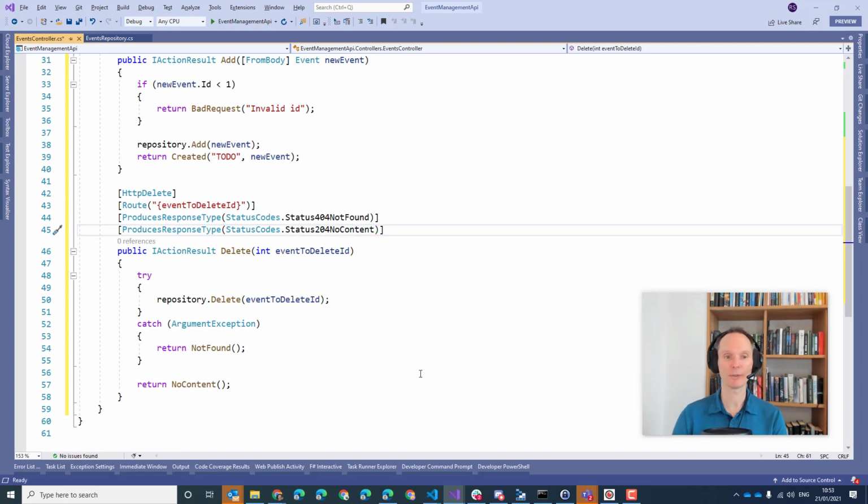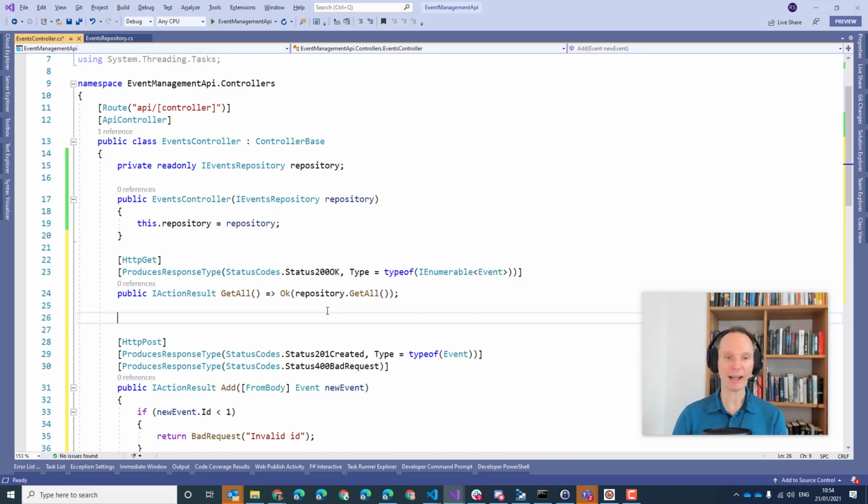Here it is, no content. So don't forget that one. In the next exam, already a homework, I would like to see proper produce response type attributes on top of every API. It's just a matter of good documentation.